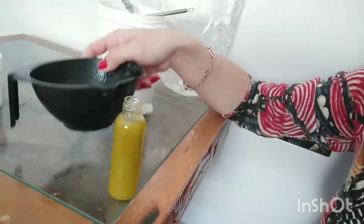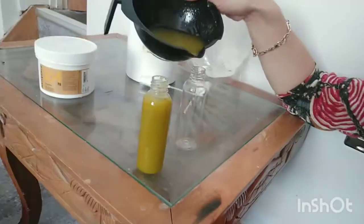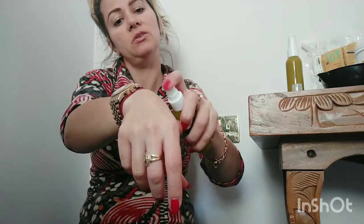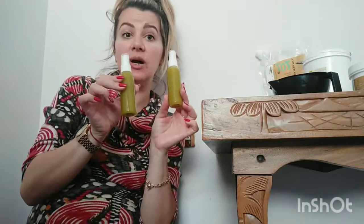Done — and I have one more bottle to fill. So that's it guys, this is the oil I use for my tummy, my boobs, and my thighs so I don't get any stretch marks. I'll keep you posted when the belly grows and we'll see if it actually works or not. But up until now, as I showed you, there are no stretch marks. Thank you so much for watching, I hope you enjoyed the video — see you in my next one, have a nice day, bye!